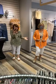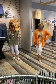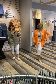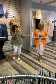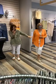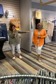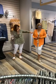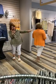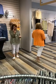And you know, when we're in air conditioning, we do need to have things that are covered but cool and matching. And even when we go outside, we don't want to be too hot, so this gives us coverage. So this has a draped front mesh piece, and you can see how the cardigan just drapes nice and open, and it really elongates the body. And then they do a nice little stripe here on the side, on the arm, and if Jan turns around, they're going to do a little mesh piece along the back. So it's so pretty, so feminine, and easy to wear.